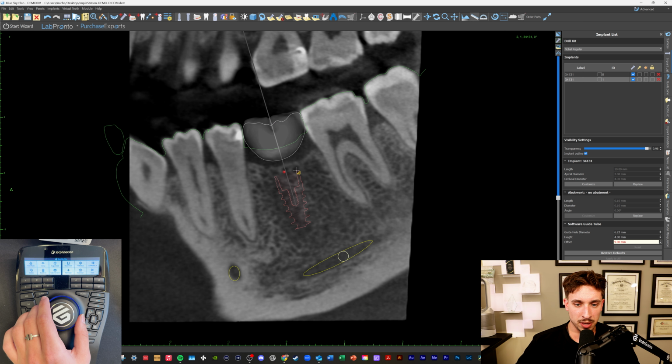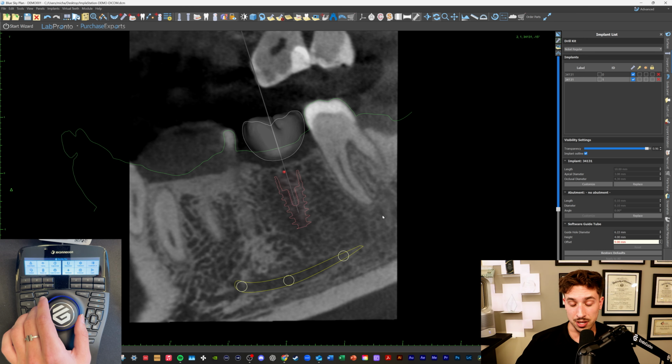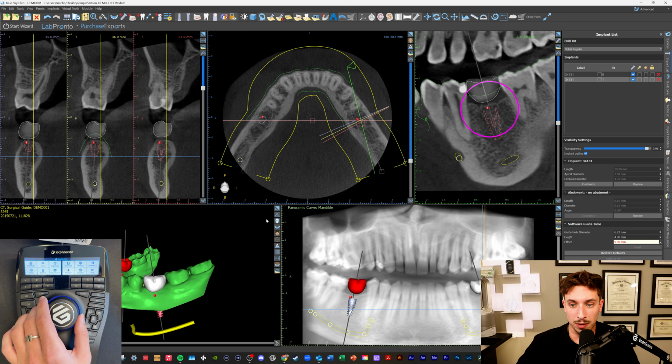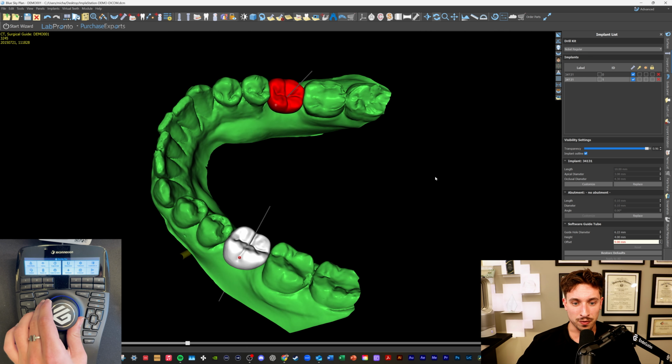But we're going to measure from here to the base. We're going to go a little bit below the gingival margin. The thing is that the very base of the waxed up tooth does extend a little bit more apically than the actual tooth will. So you kind of got to estimate through here. Again, if you want this to be super exact, you can. If this is an anterior case, I would. But in this case, like I said, it's pretty straightforward.